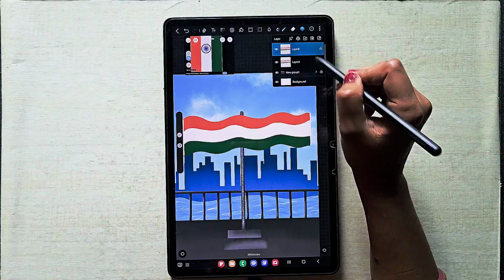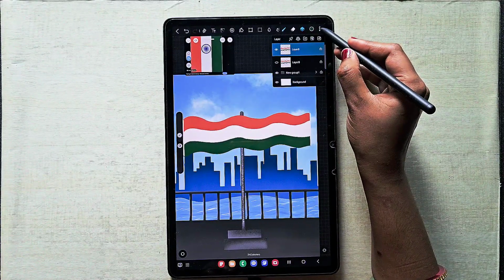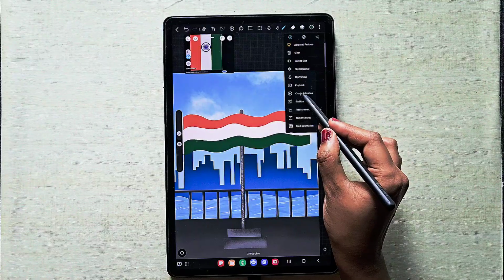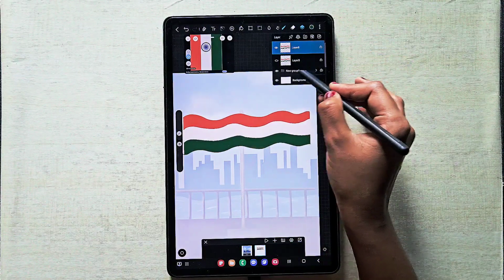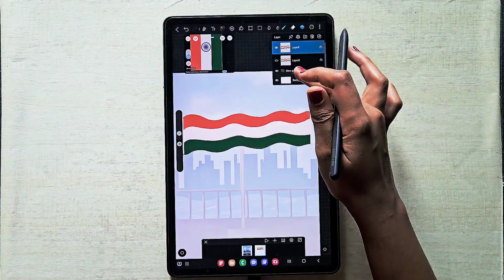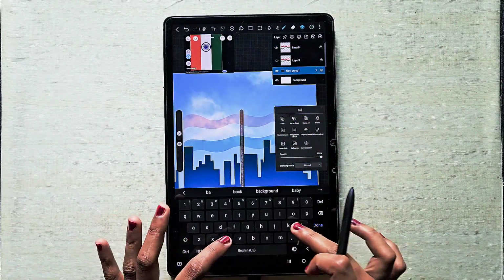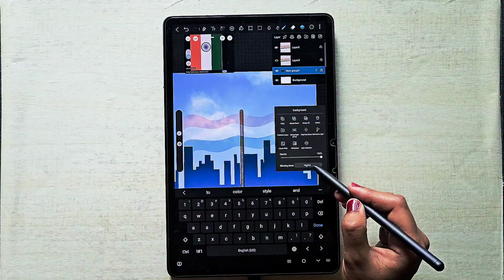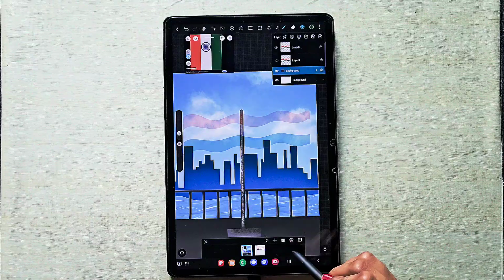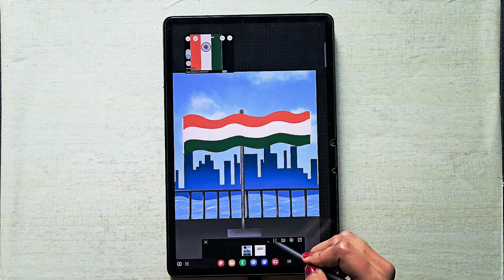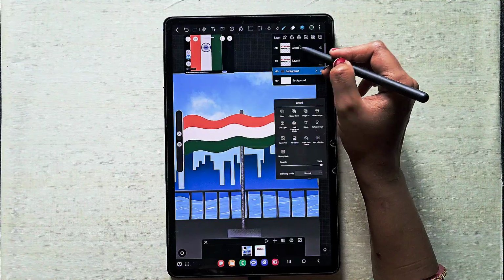Now I'm going to keep this as reference, so I just duplicated that layer and I'm going to use this layer. Now go to animation and click on create animation. Now I just have the group where we have the background. I'm just going to rename the group as background, because after this we are going to create so many groups and it will be confusing for us to find the background. And here on the first layer, as we told, we have a flag.